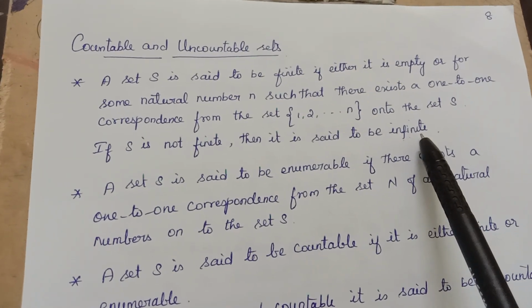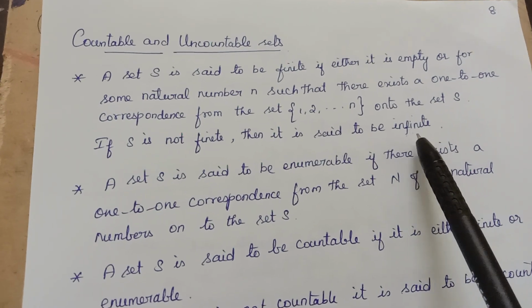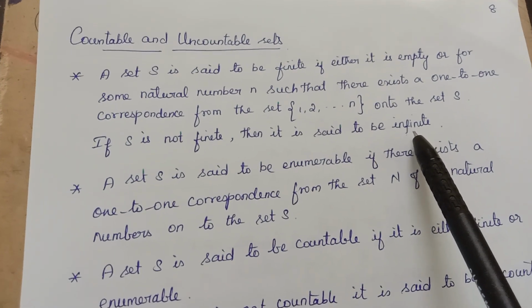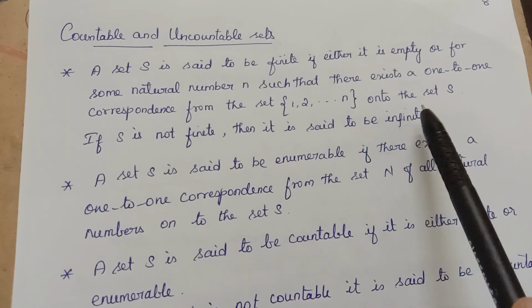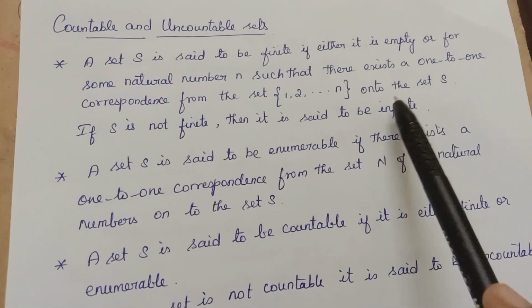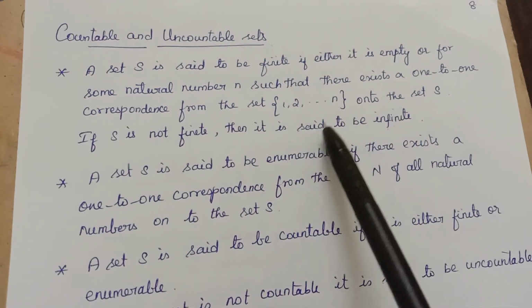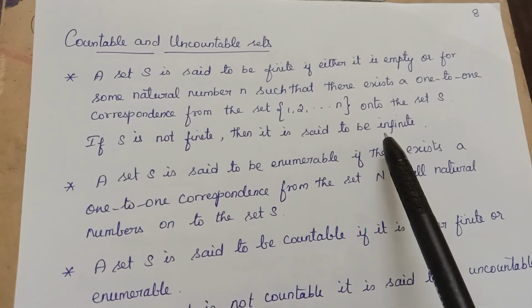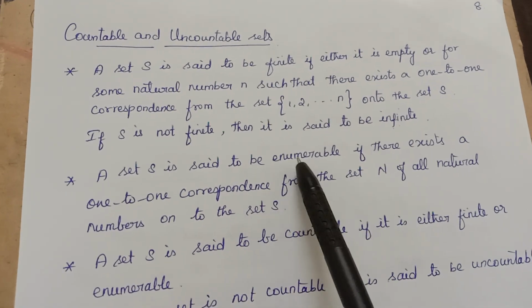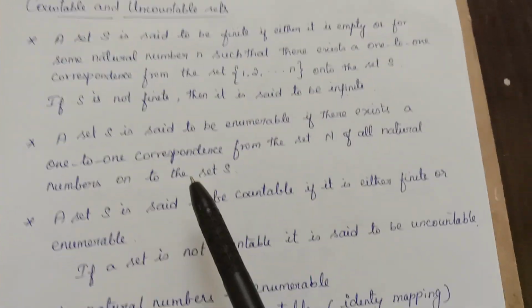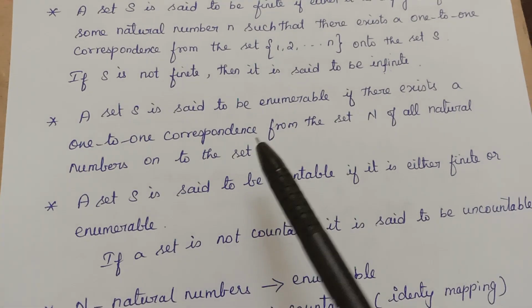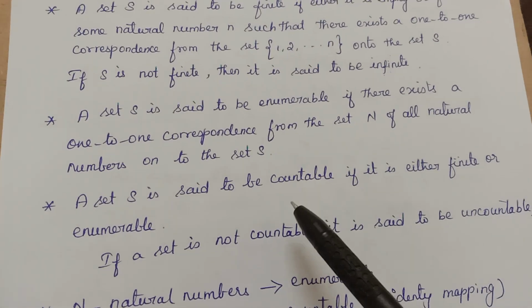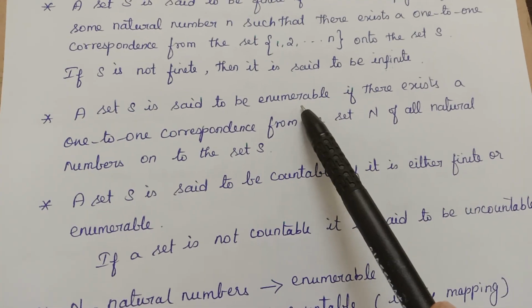But by looking at the set itself, you can say whether it is finite or infinite. So there is no need for any proof for this one. Okay, next one. If the set is finite, it's okay. If the set is infinite, two cases arise. One is enumerable. The other one will become what? Not enumerable set. So enumerable means what?